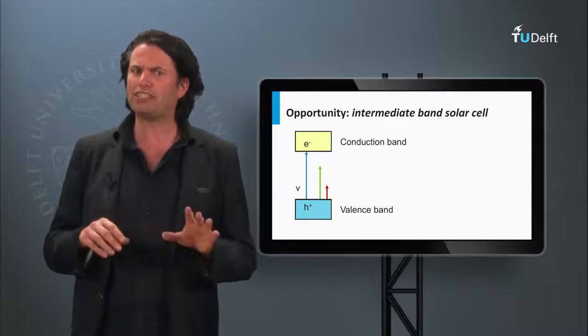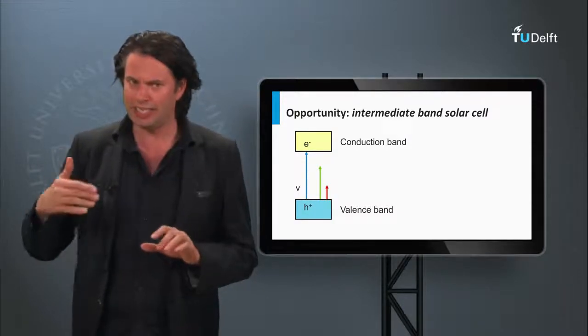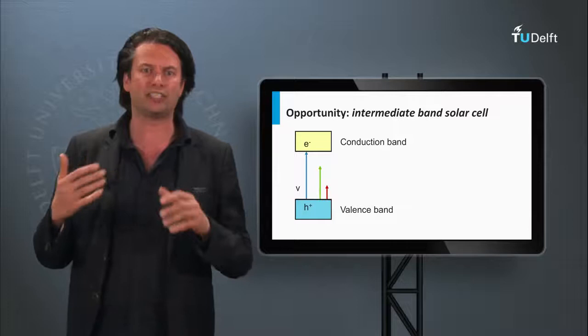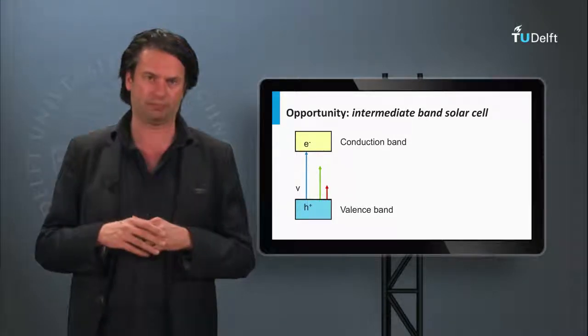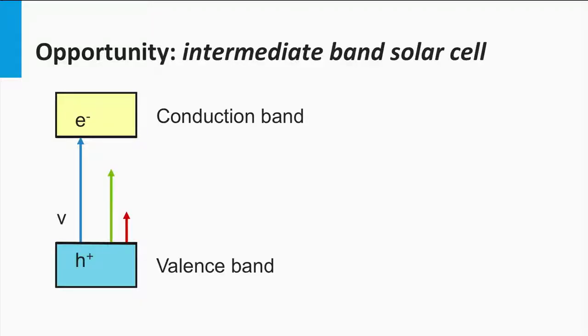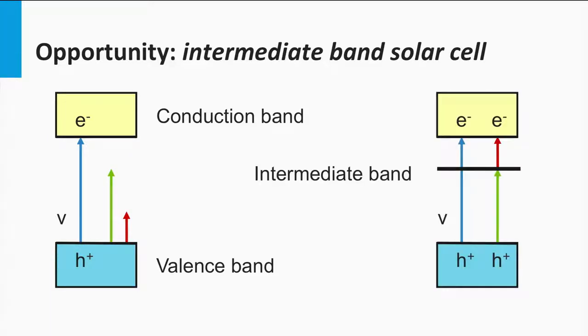This concept tries to tackle the problem that each charge carrier only has a single population state. Here we see a semiconductor material with valence band and conduction band. An intermediate band material contains a narrow electronic band in the band gap as well. Such structure is believed to increase the spectral utilization.